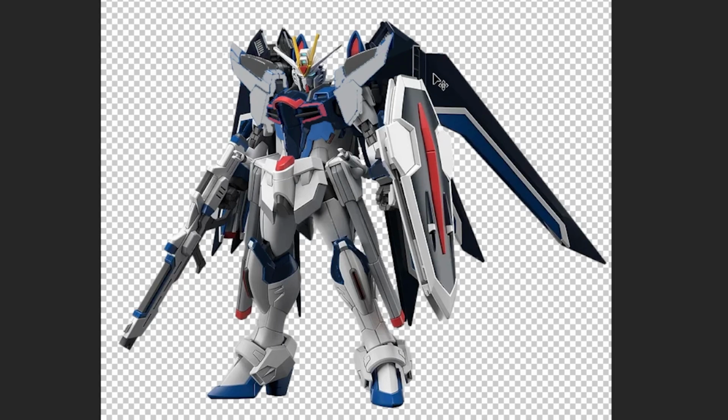You take the big main color of the backpack, it follows through the chest. Great. You have the lighter color down here on this. This is kind of your secondary color here. And then your red's your kind of tertiary accent color. And you kind of place that where it needs to go. So, once again, I think there might have been some complaints. It's like, oh, there's recycling the Freedom again. Why is the Strike Freedom not here? Which is also a strange question. But I think this is something that would have made more sense, in my opinion.